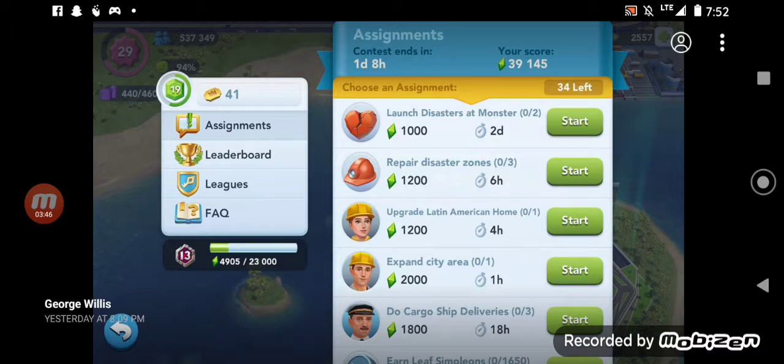You have a 1,000 monster. That's crossed off. That's not going to be touched at all for the rest of the contest. You have a 1,200 disaster. That is your rotatable task. A 1,200 Latin. That's at a perfect placement because it's low value and you're camping. You have an expand city area, which I don't know if you have the dozer to do that, but that is one of your next choices if you do.